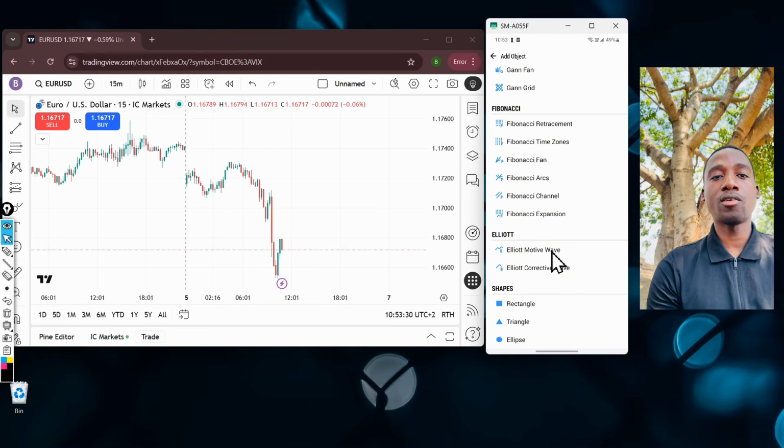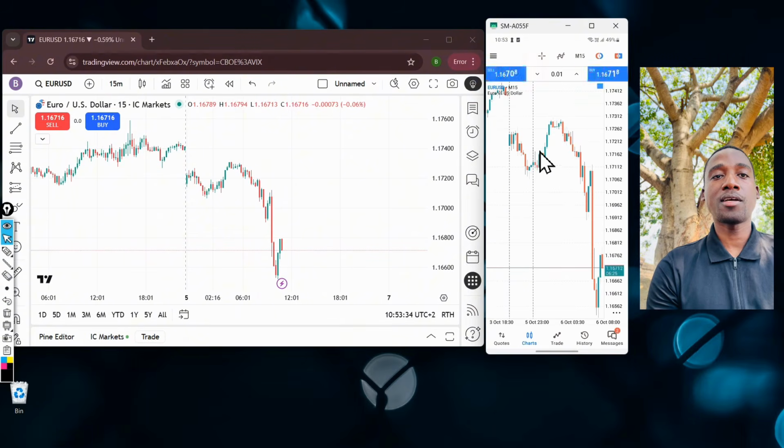In this case, I recommend that we use the rectangle drawing tool, right? If we tap there, it will be here. We tap and hold, and then you'll be able to drag to the right. Then you'll be able to see your rectangle box here. You can tap and hold it and move it the way that you like.